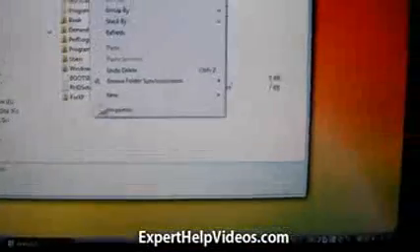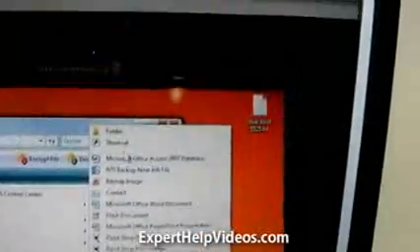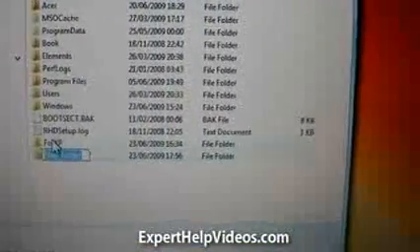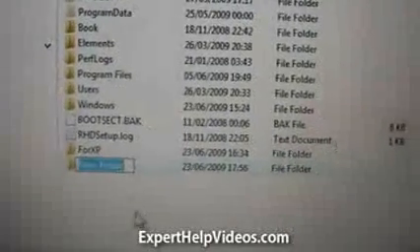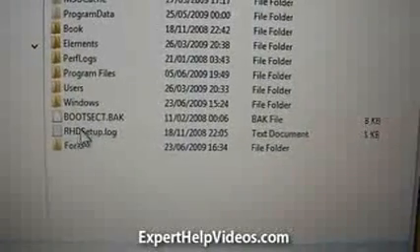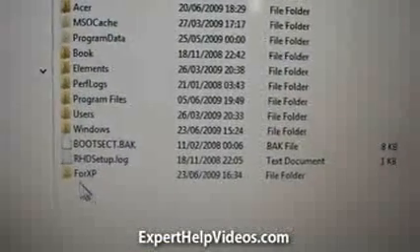Right click, hover over New, and then at the top, Folder. We're going to create a new folder, and we're going to call that 4XP, FORXP, which, as you can see, I've actually already created one just above there called that. So let's just get rid of that folder for now. So we have a new folder in the root directory of drive C which is called 4XP.